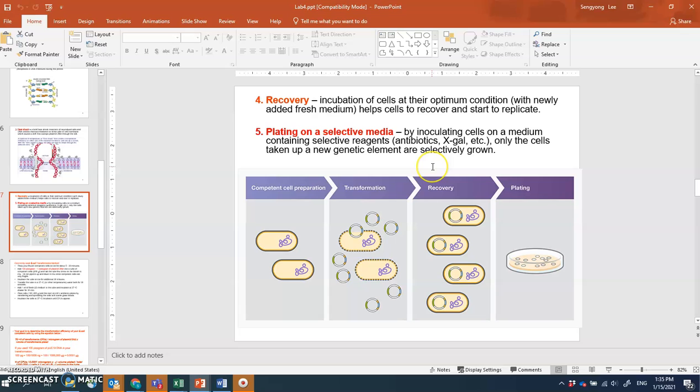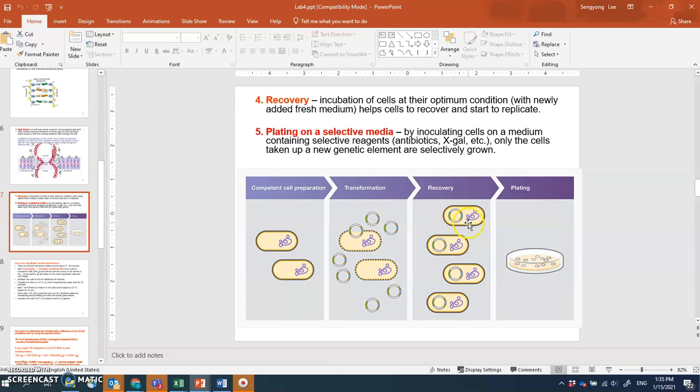And then recovery. Once heat shock is done, that was a harsh treatment, so some cells may die because they could not recover. But hopefully there may be some cells that can still survive after the harsh treatment. Then you will put the cells back to the optimum growth condition, maybe at 37 degrees Celsius with plenty of nutrients and plenty of oxygen. Then some of the cells will recover. They'll come back to life and they'll divide.